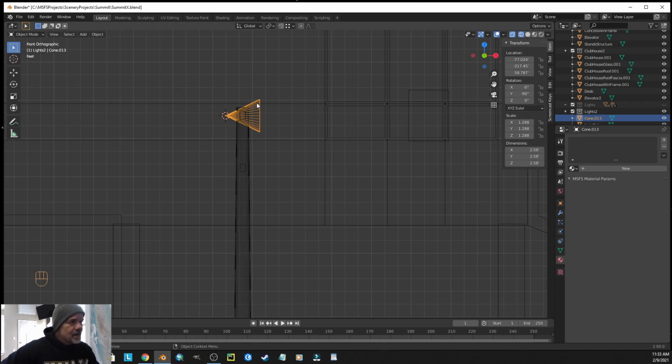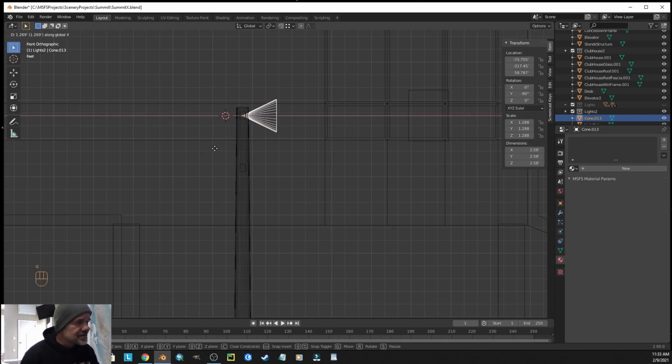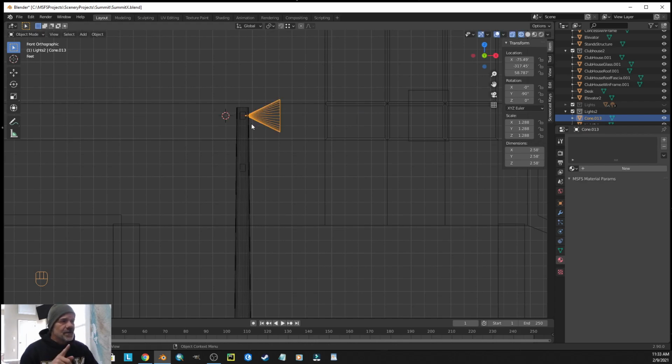So now our light will pivot right here on the end. Now what I also want to do is move that in the X direction so it is at the end of our crossbar. And then I want to make sure that my 3D cursor is right here, so the next elements that I add are in the same origin as the bell, the fixture itself.